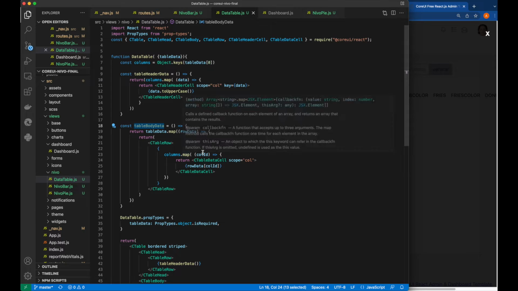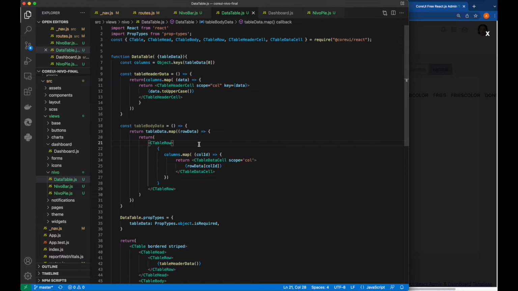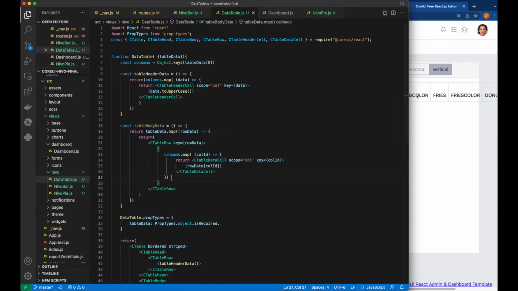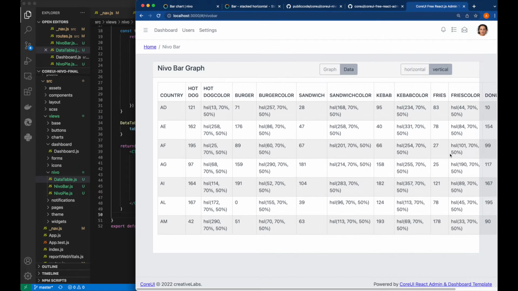And if we look into this, let's see, key is missing in the loop. So another key is missing. So those keys are missing, so we fix them. Now to take the table body data, here you go.